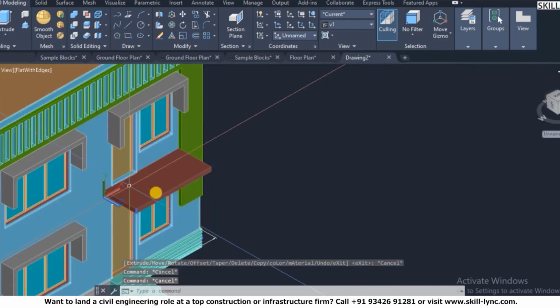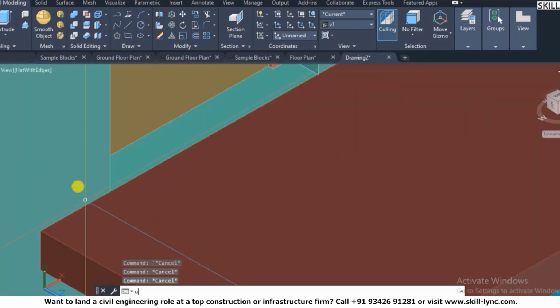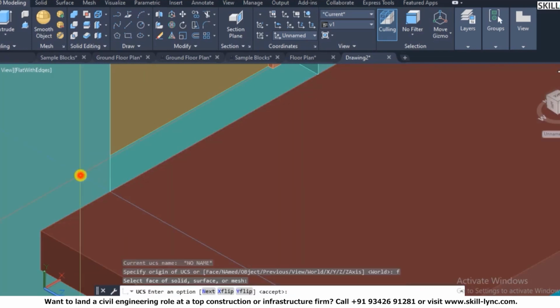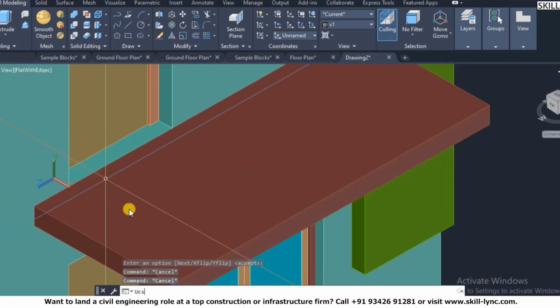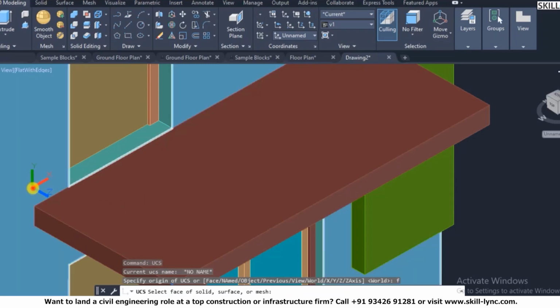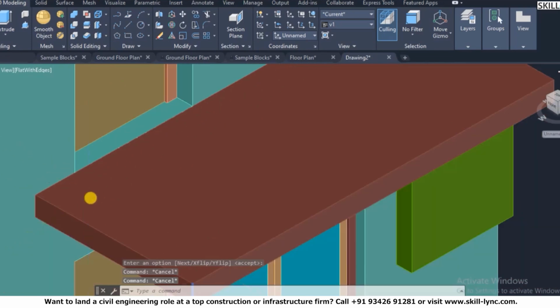So I can have the balcony here with the wall. Let's say put my UCS here, so I can create a small wall. To create the small wall, I have to put my UCS in this face.